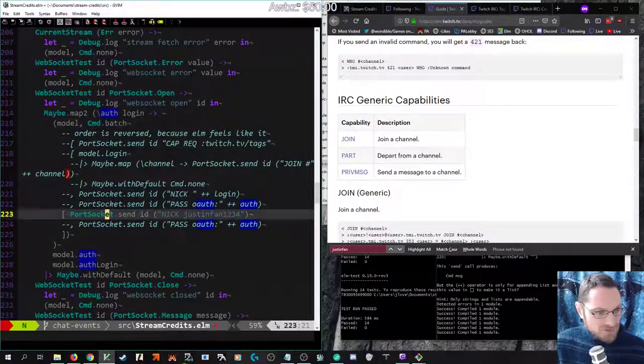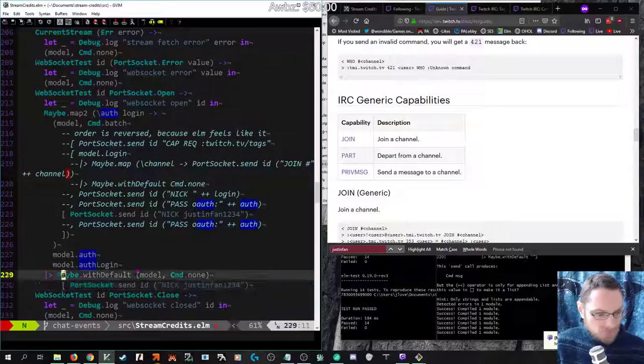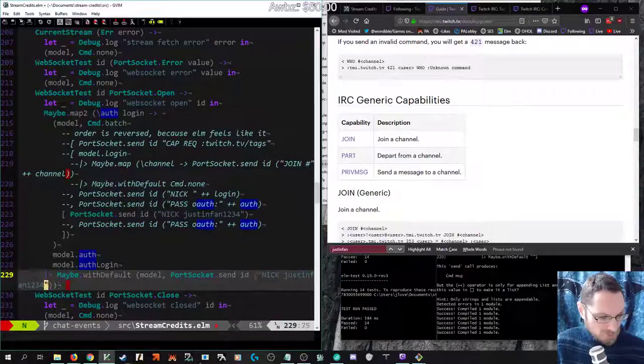So this is either going to be model. I don't know, that seems like a pretty important detail to me, but maybe they didn't want anonymous connections.